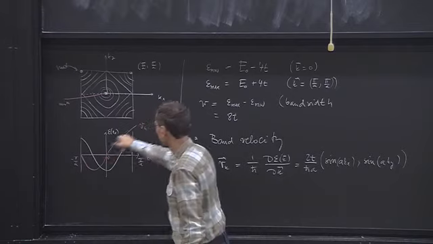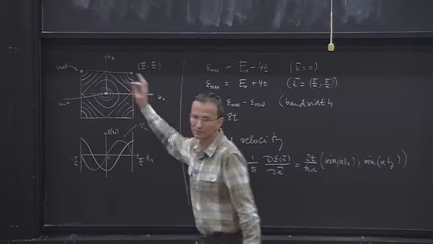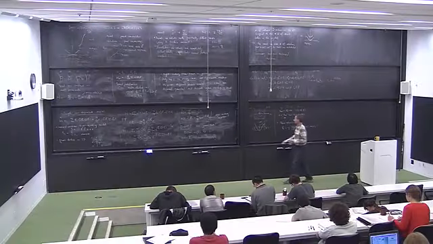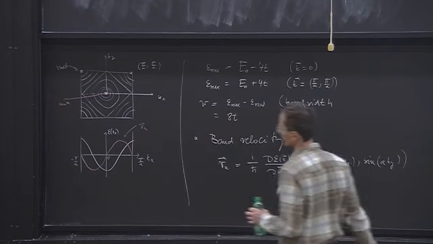If I just plot it along this one line, again, it's a vector field which is defined everywhere in this two-dimensional Brillouin zone. So I don't know how I would plot it there, but if I just plot the amplitude of the velocity along this line, then it looks like this.